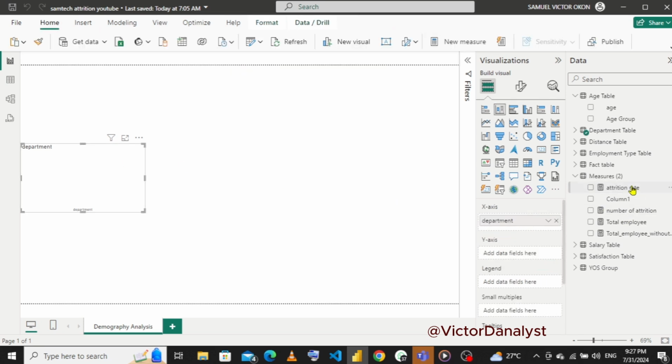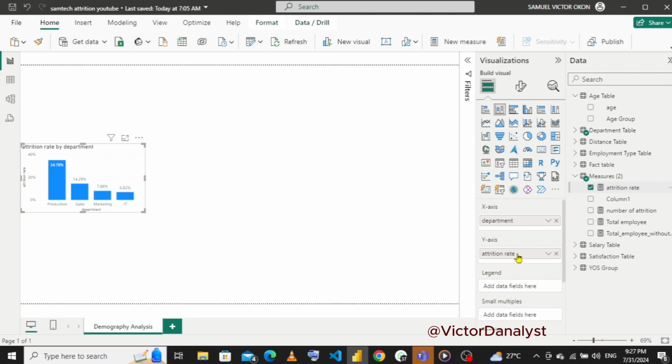So I will just drag this into my Y axis. Alright, let's see. Okay, here we go. So it is perfect. So this is telling us that in the production department, the attrition rate there is 34%, and in the IT department is like that.